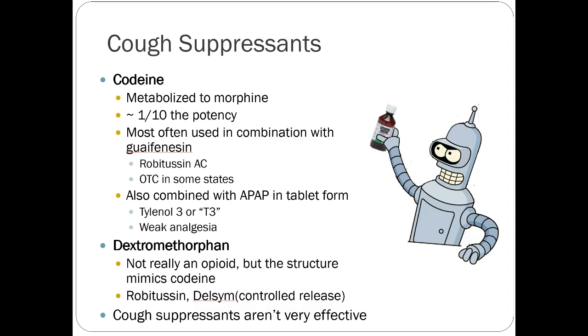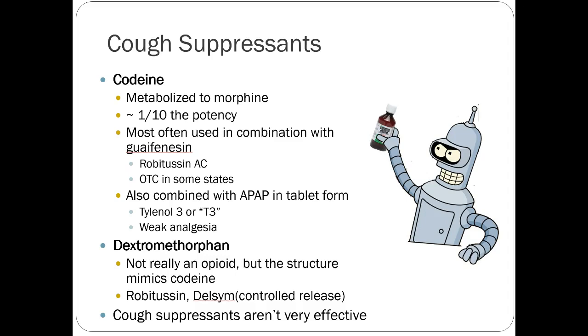Weak analgesia. What people use this for is when they don't want to prescribe a full oxycodone or hydrocodone. They want to give some oral opioid that's not an NSAID, something in the middle. Remember that middle rung of our WHO ladder? That's where codeine fits in right there.